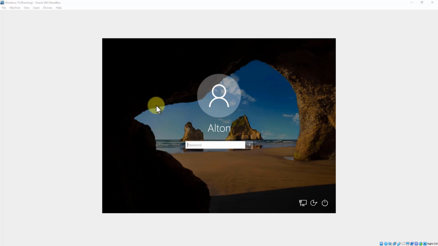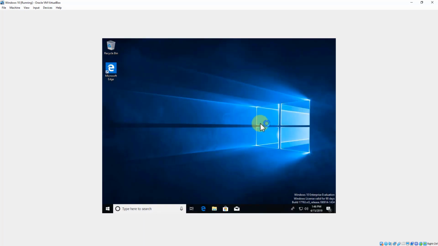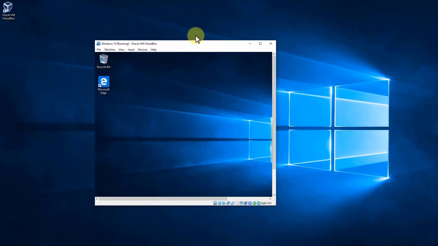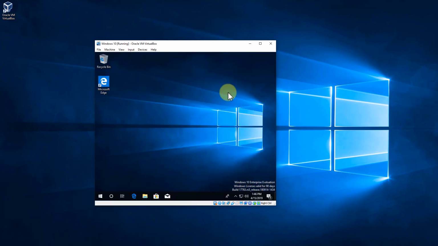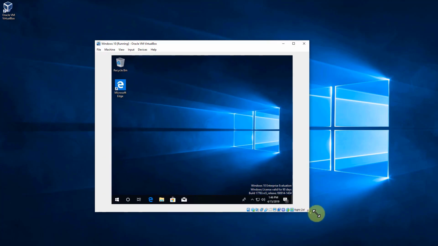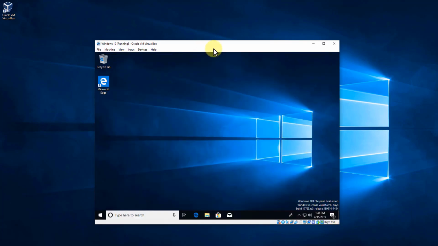All right, so it's booted back up, and to get to the screen where it shows your username and password, just click anywhere on the virtual machine and it'll take you to that screen. So go ahead and type in my password to log in with the account that we created. What you'll notice, and let me make this not full screen, is that once the operating system has loaded all the way and all the services are loaded, this resizes. This is one of the nice features of VirtualBox, and it resizes everything.